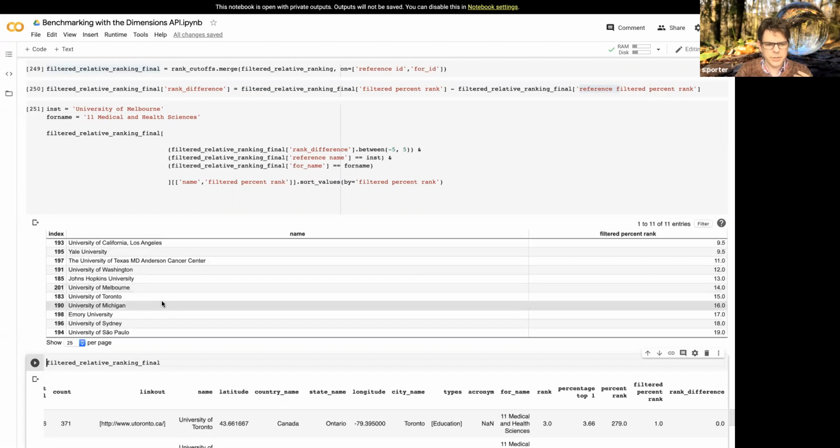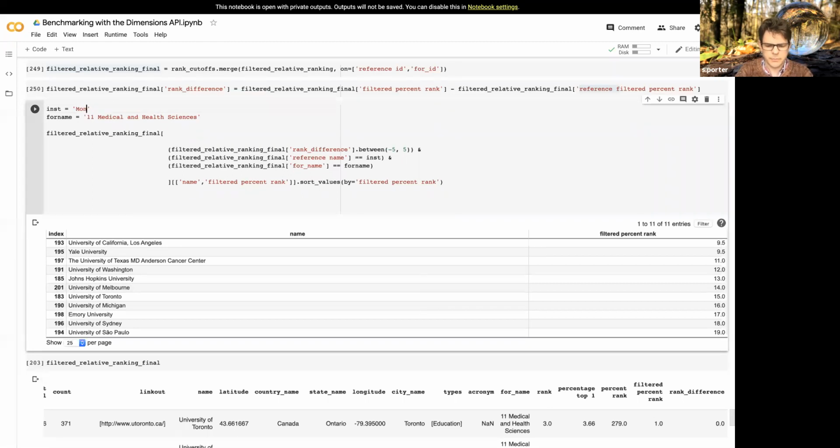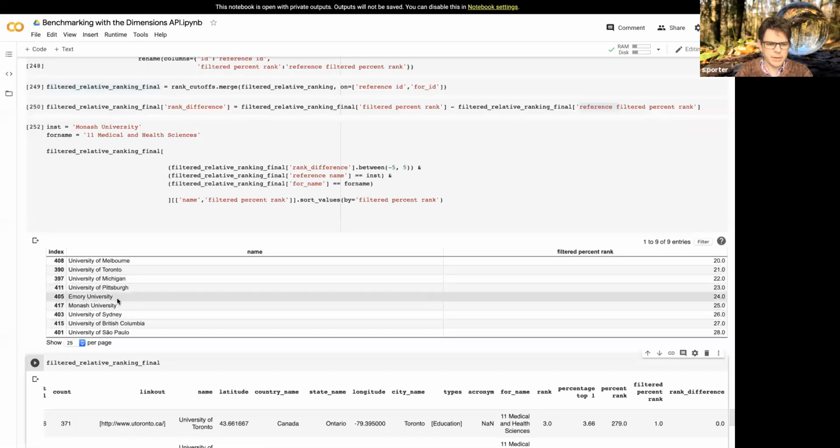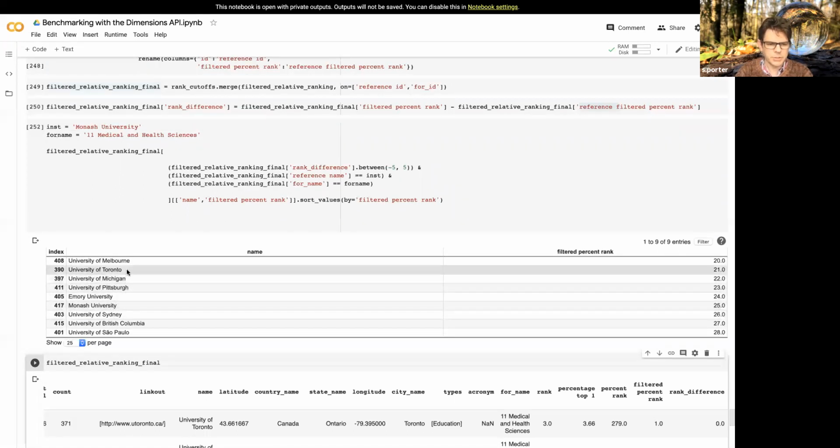And below are Toronto, Michigan, Emory, Sydney, and Sao Paulo. If I look at Monash University, you can see above there's Emory, Pittsburgh, Michigan, Toronto, Melbourne, and below. So that list is relative.